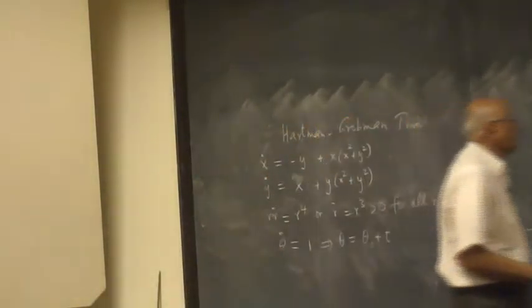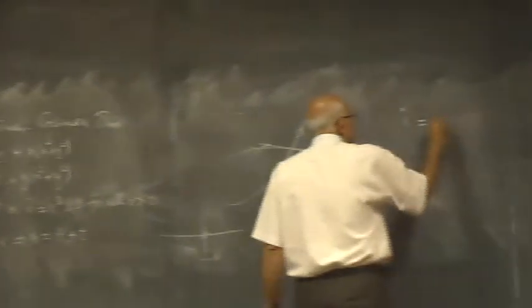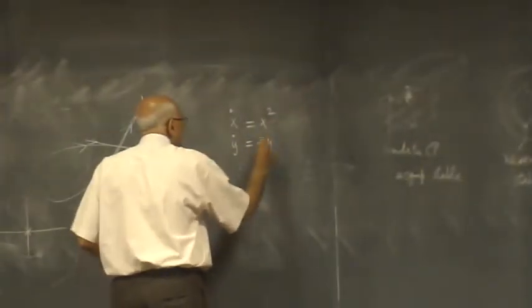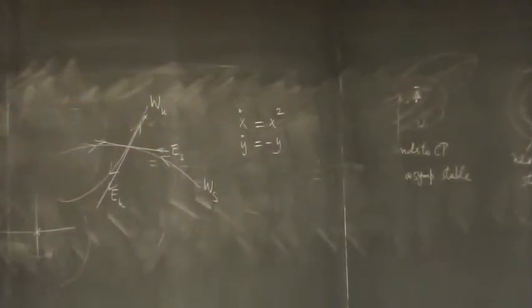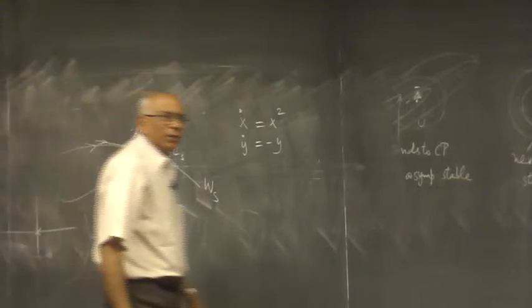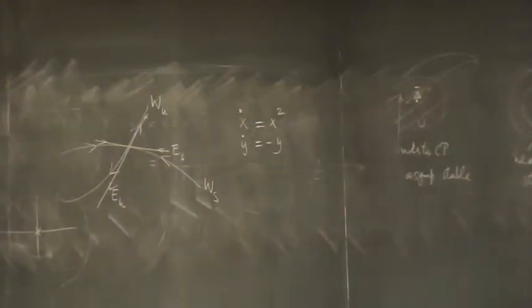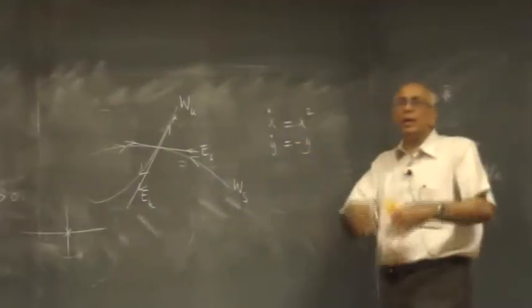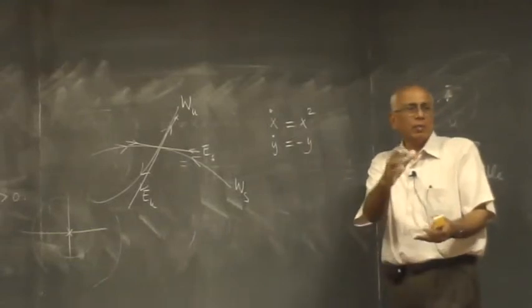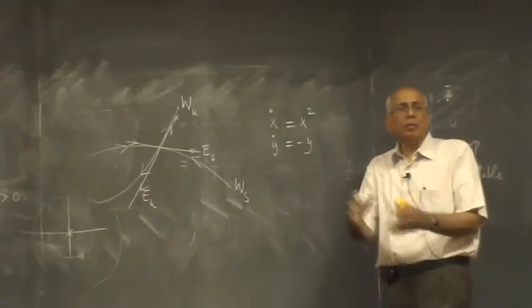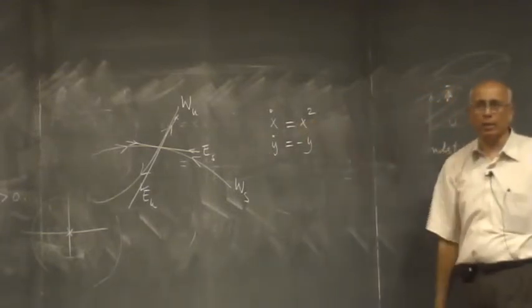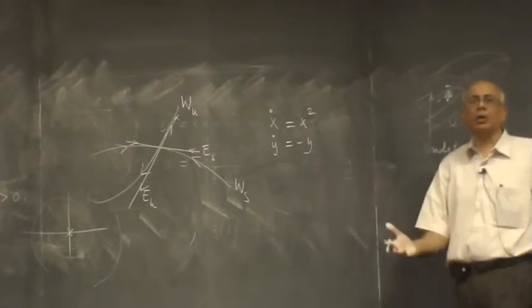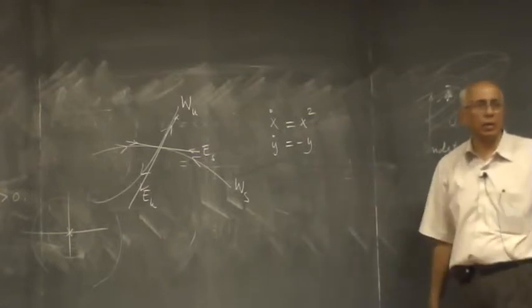In fact, let's look at an even simpler example. Let's look at x dot equal to x squared, y dot equal to minus y. I mean, nothing could be simpler than this. They're uncoupled. Now, what does linearization give you? The first thing you will say is, this is not generic. The reason is that this function f of x comma y, a generic function near the critical point, would start with some constant which you can absorb, linear term, quadratic term, etc. But here that linear term is missing, it starts with a quadratic term. This is therefore a higher order critical point. It's a degenerate or higher order critical point.